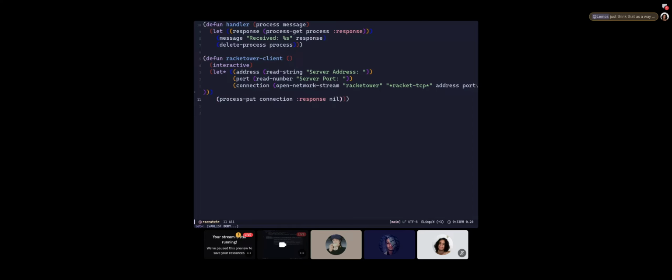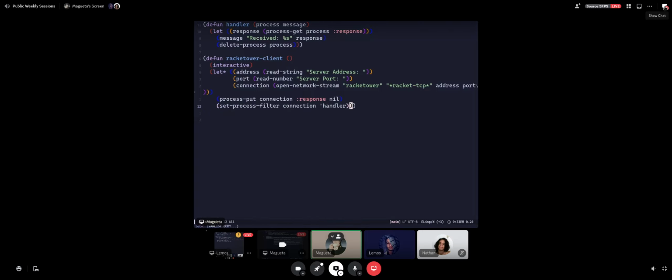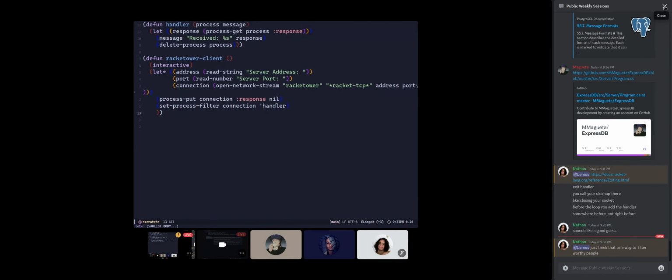Yes, and then we set process filter, then pass the connection. Then here is the point where we put the name of the callback function in quotes. So it is handler like this. Maybe that's not a very good name, but it is what it is. So process send string, and then we pass the connection.